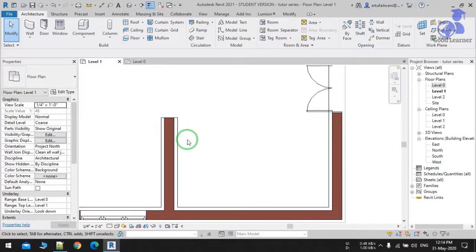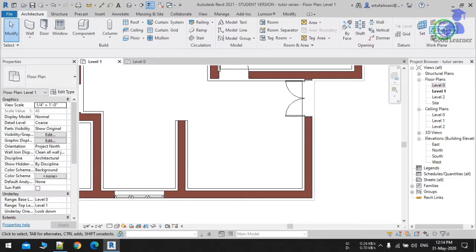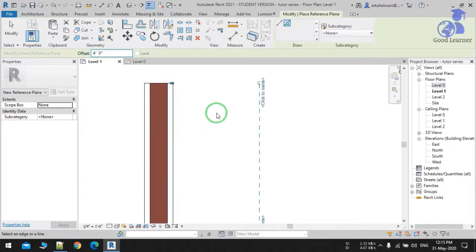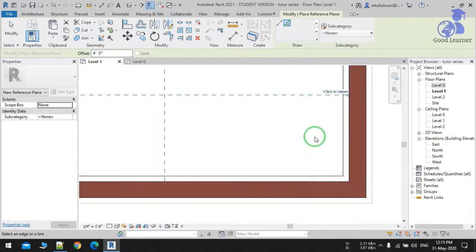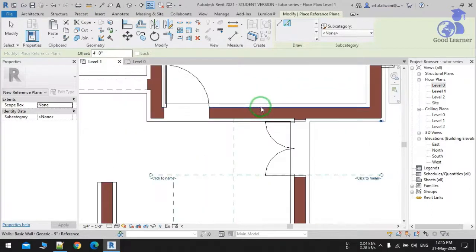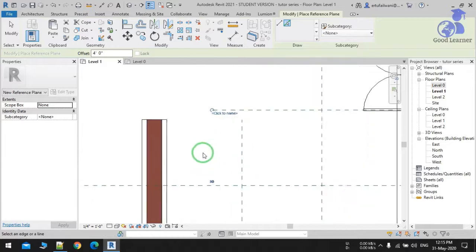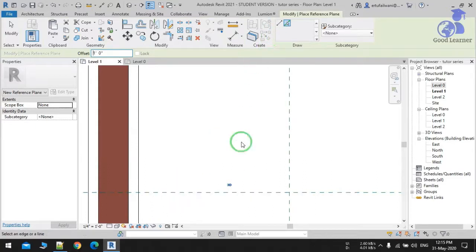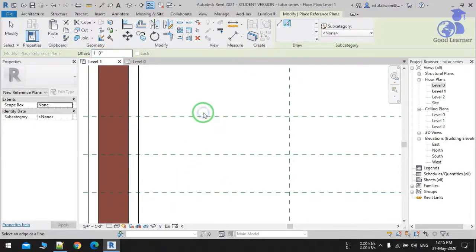So for that I'm just using these reference planes to draw certain reference planes. I'm just choosing the pickup, use the 4 feet and just choose this inner edge. From that we need 4 feet wide stairs. So I'm just choosing a few reference planes to guide my stairs. So actually now we know that the tread will be 1 feet deep, so we can just choose the 1 feet wide for the tread. And let me just pick up the 3 steps here.